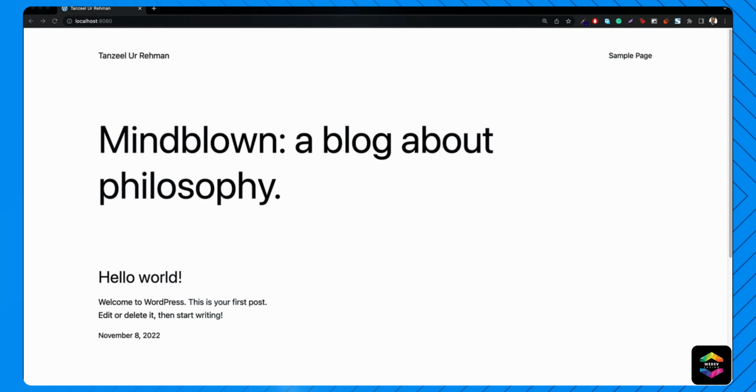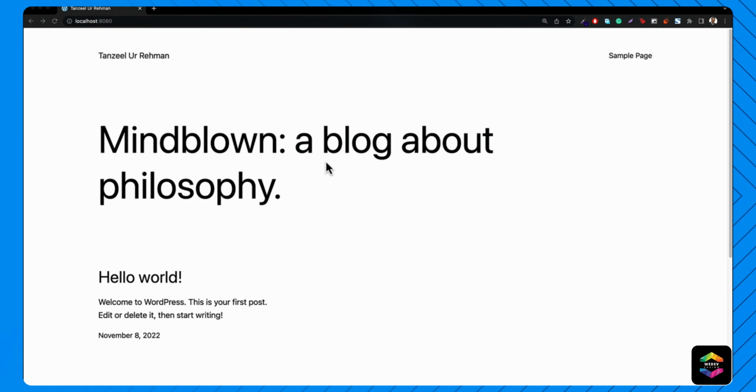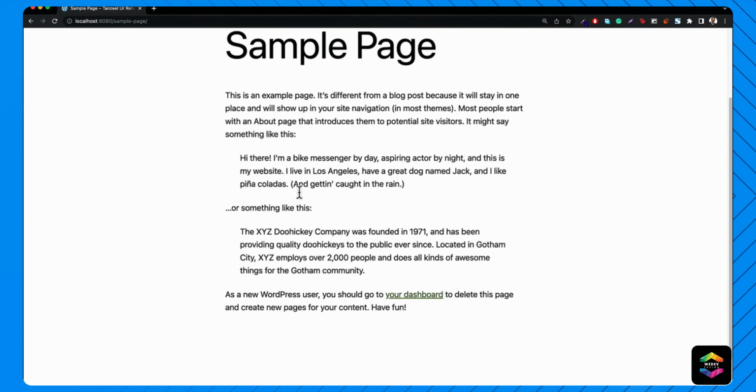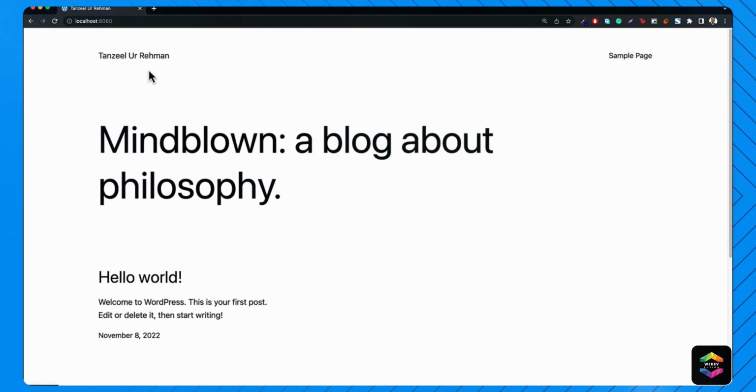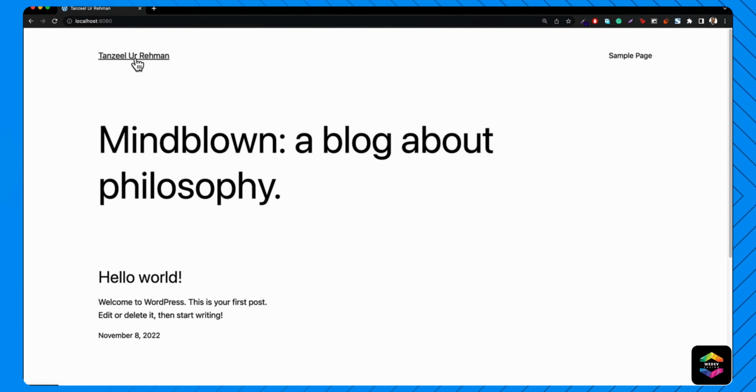So now you can see that back in the previous lectures, we installed WordPress. And now it is WordPress' job to actually let us edit this whole website that we see right here. Now you can see that we already have a sample page created by default, and we already have a home page over here. But let's suppose we want to edit anything, then how can we do that? And the answer is really simple. You have to access the admin panel or the dashboard.